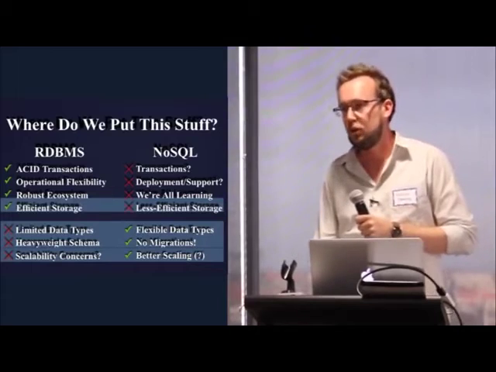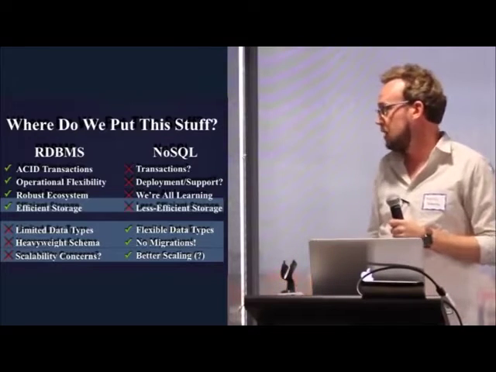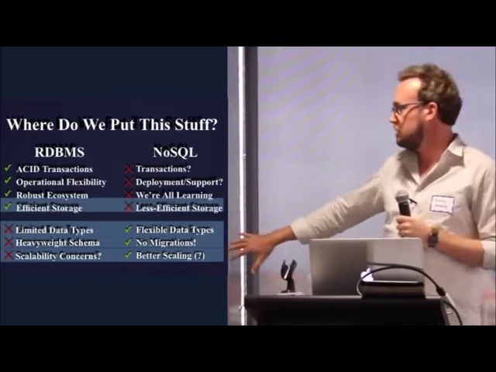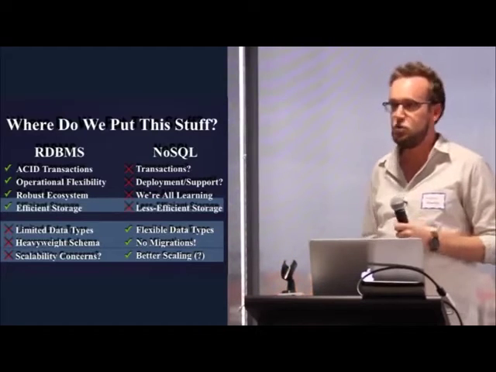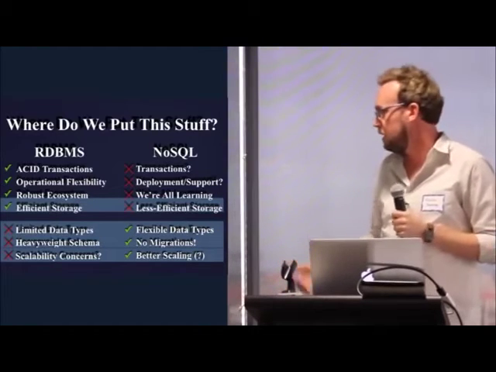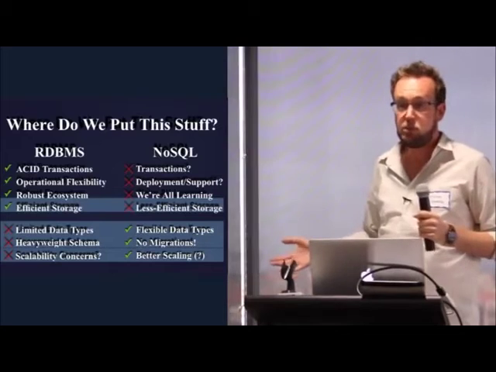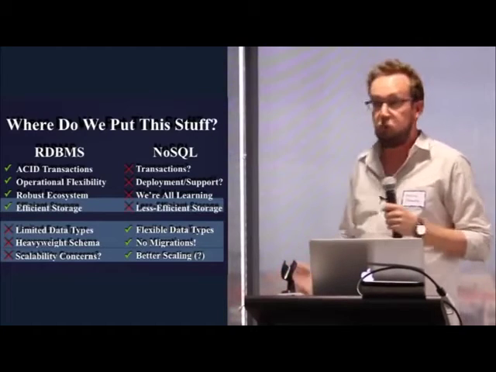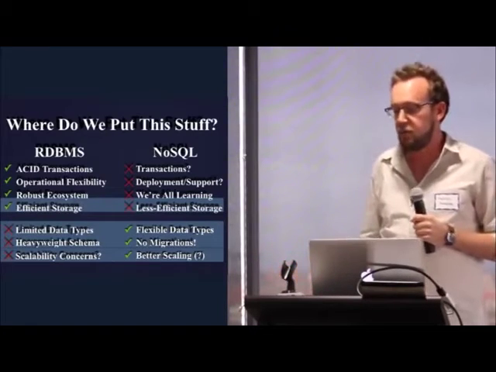If you move over to NoSQL, I would argue a lot of people do this because it fixes a lot of those concerns. You have flexible data types, so you can store any kind of crazy data structure you want. You have no migrations typically, which is awesome. And hopefully you have better scaling. That's a lot of the promise of NoSQL.